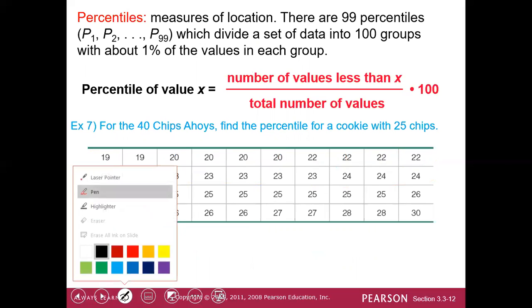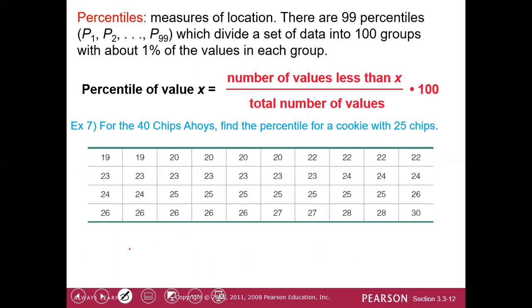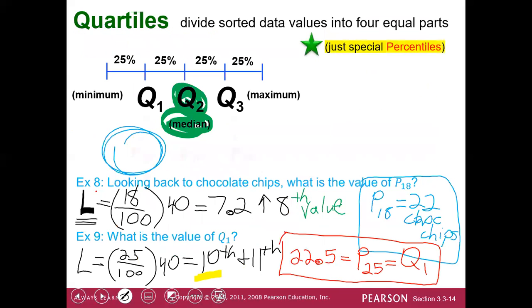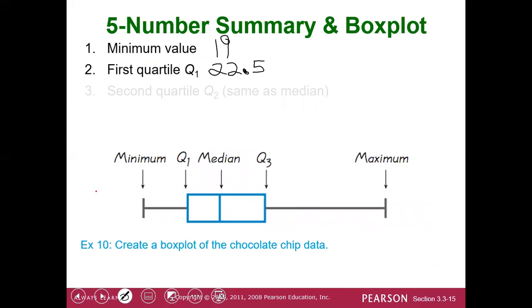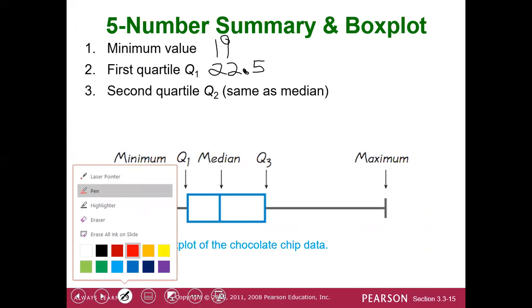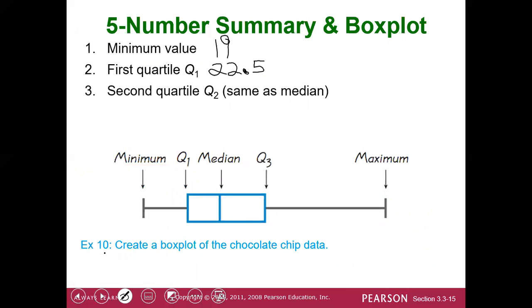There are 40 values. So remember, to get the median is going to be between the 20th value and the 21st value. Well, fortunately, they're both the number 24. So what's in the middle of 24 and 24? 24. So my second quartile, the median is 24.